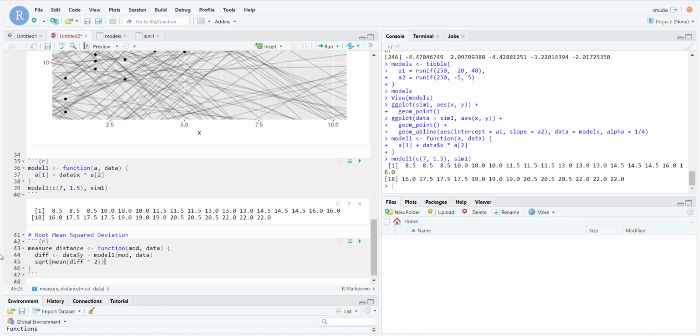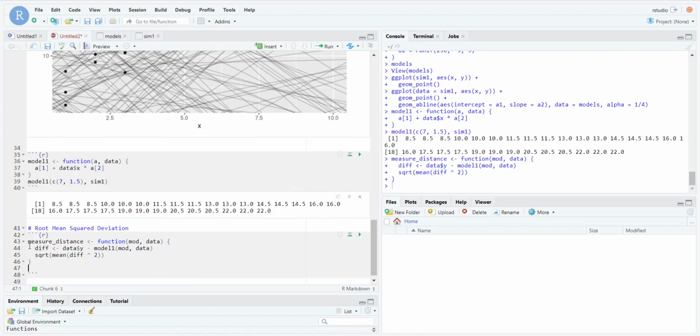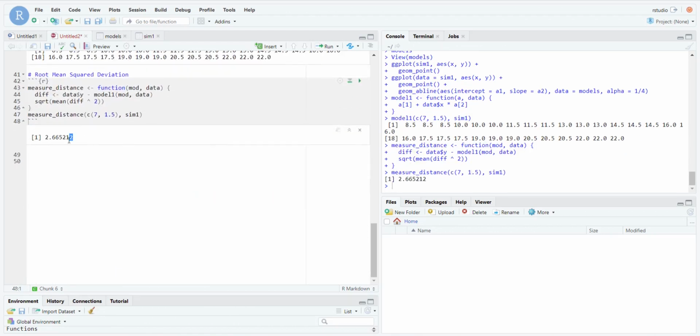So, for example, let's measure the distance of this model here. And we find that this is a value, okay? Right now, this might not mean anything to us.